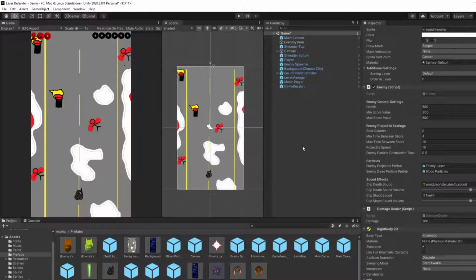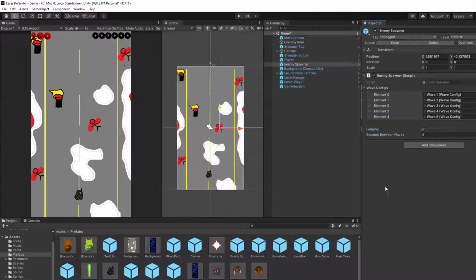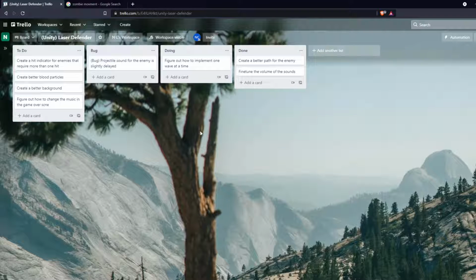And then, yeah. Now we just gotta loop it. And we're done with the level. I think that should be good for now.